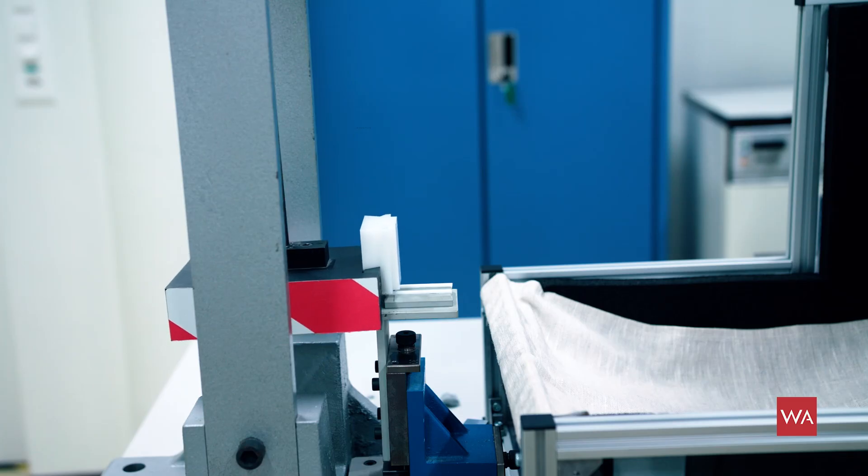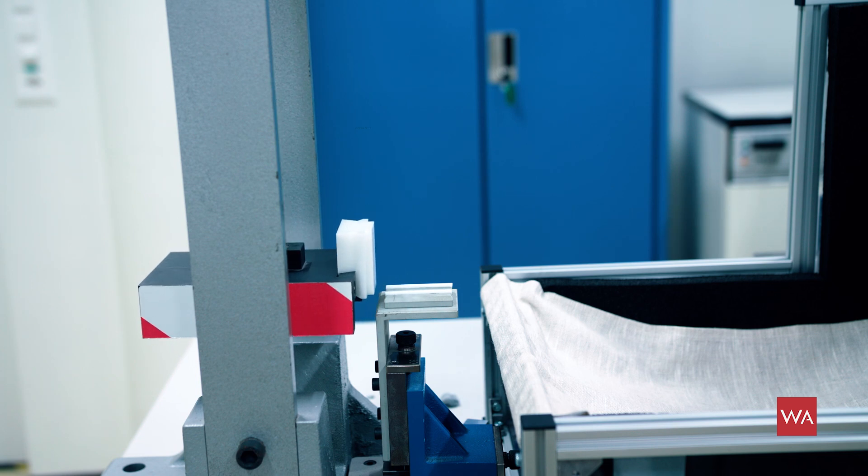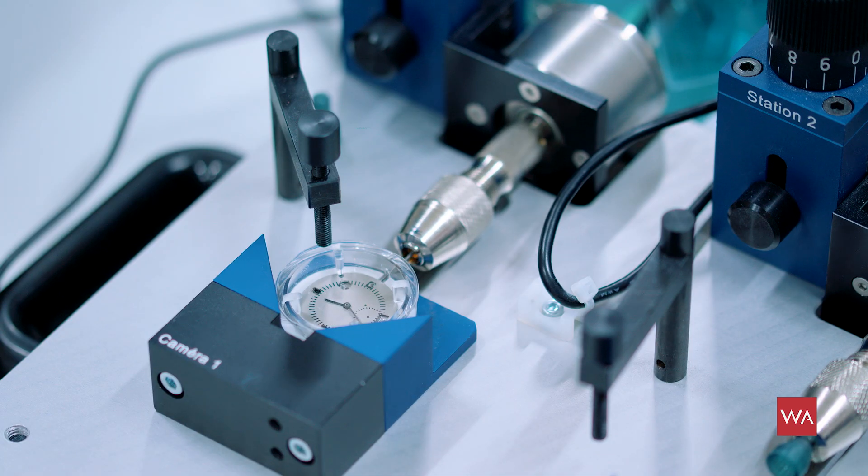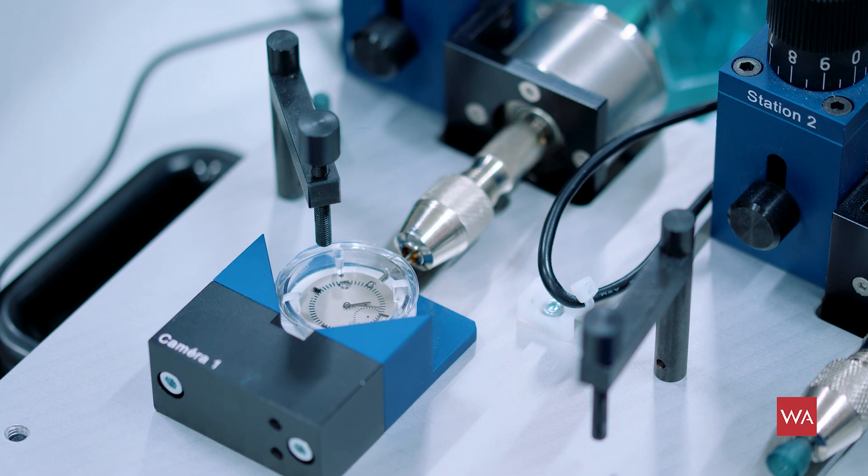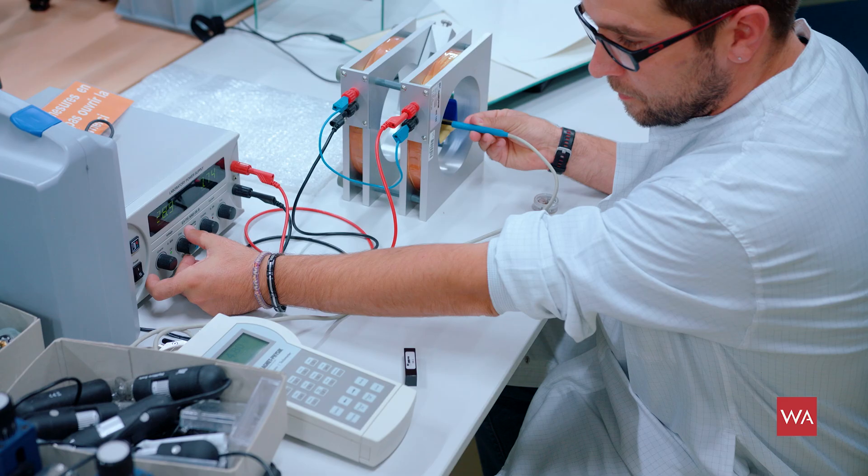This shock is therefore done to simulate the drop of your watch in theory, when you're not taking care of it, and the watch drops from your hands in the bathroom down to the floor. And this is approximately the force that will then, in that moment, apply on the movement. And testing continues, and what we see here is the simulation of the daily use of your watch. When you pull out the crown in the second position and you readjust the time, the entire test procedure is four days, and it is simulating you wearing the watch for about five years.